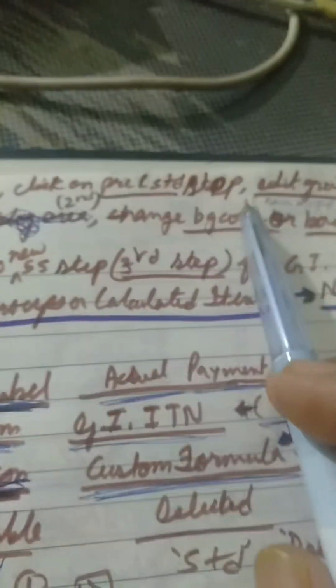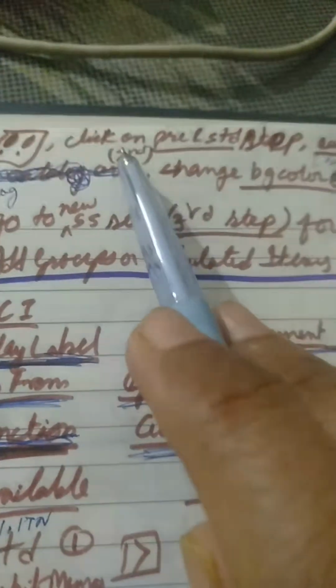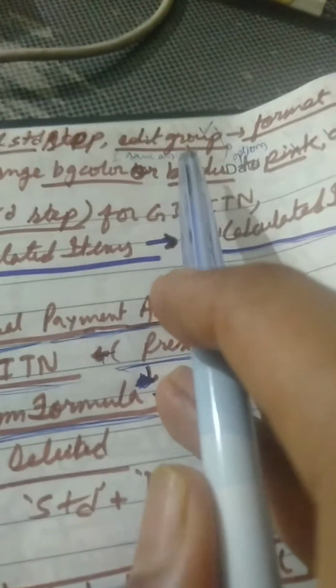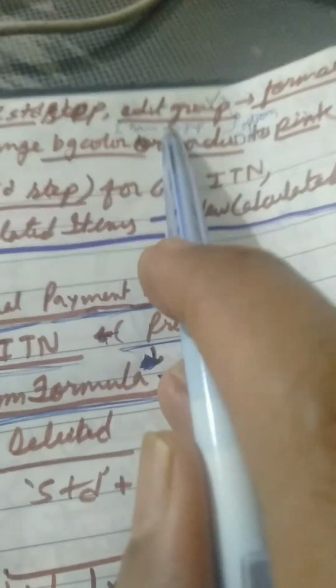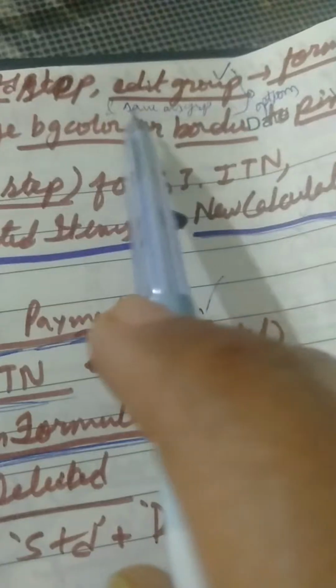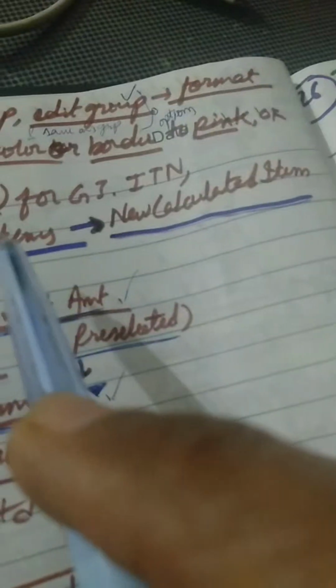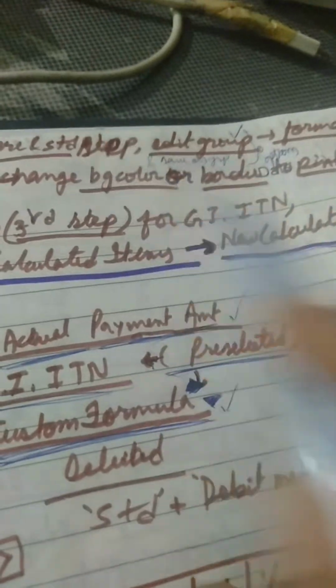Again for this step also I can change my background color. You click on the selection step, click on the pre and standard step. Under this column you click on edit group. Once I right click on this step, you have two options, edit group and save as group. Click on edit group, the tab opens, and you have a format button there. Below the catalog you have a format button. Click on that. You can change the background color to any color. Okay.